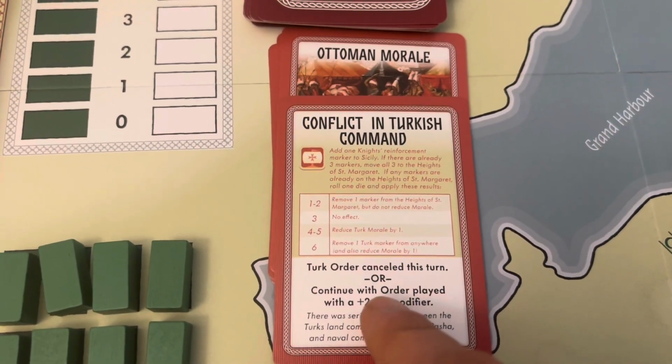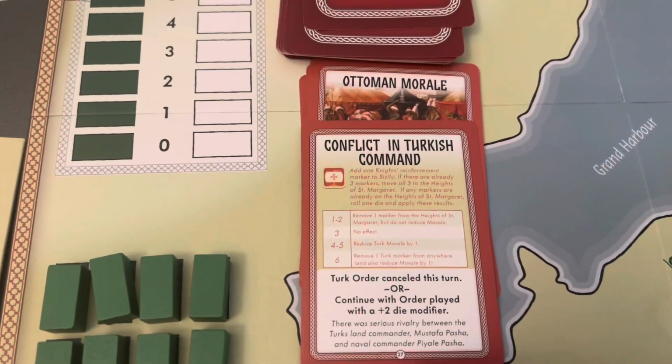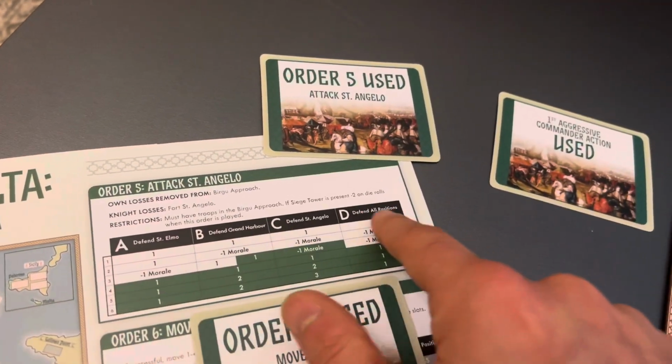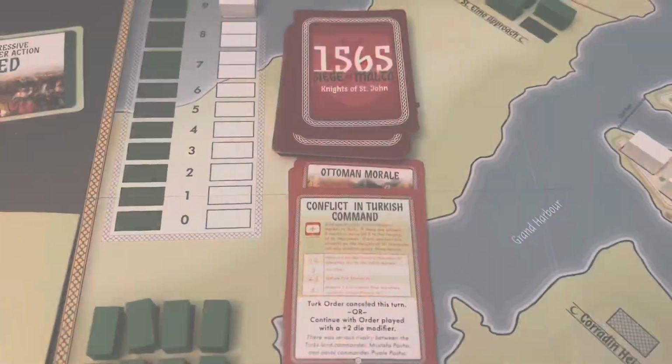So here's an interesting thing. There's no counter order on this card, and so I don't know which column to roll against here. I'm gonna have to look that up.